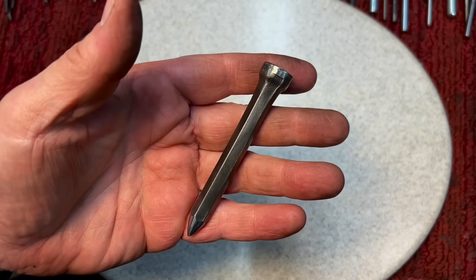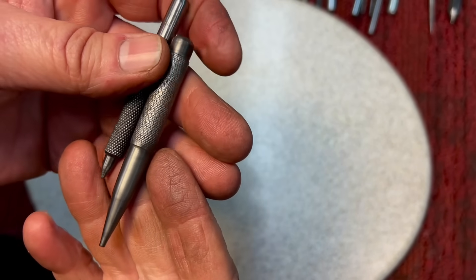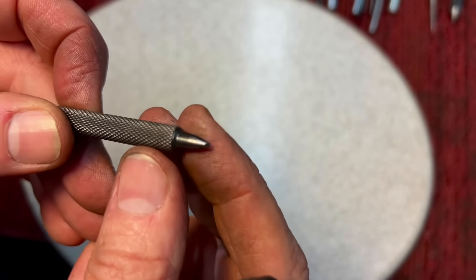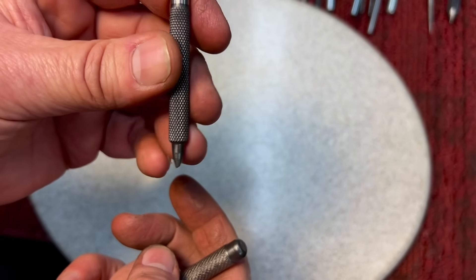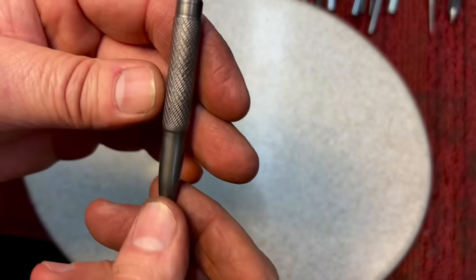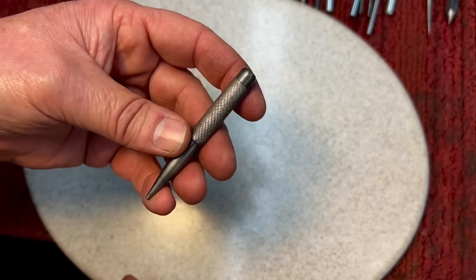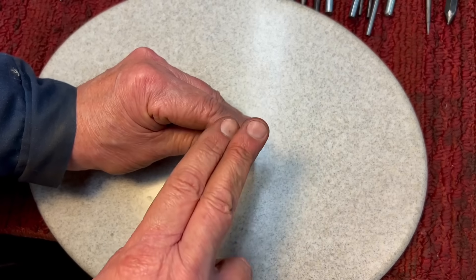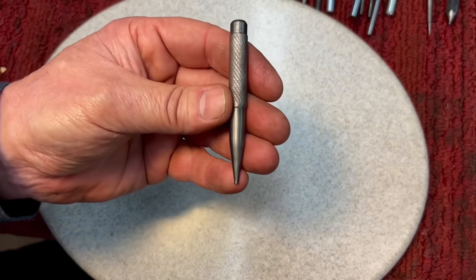Look at these two custom ground punches. Somebody reground these — and this is the kind of punch you can tell a craftsman used. They did a nice grind getting that down. It broke a little bit since, needs a touch-up, but you can see what a nice job they did. This is an old Starrett, so it was probably a machinist who did that. This other one here is an older punch with no markings, but what a beautiful size. There's no reason to always have huge punches. You rest it on the palm of your hand and you just want it a little bit above your hand so you're not smacking yourself — and it fits in your pocket.